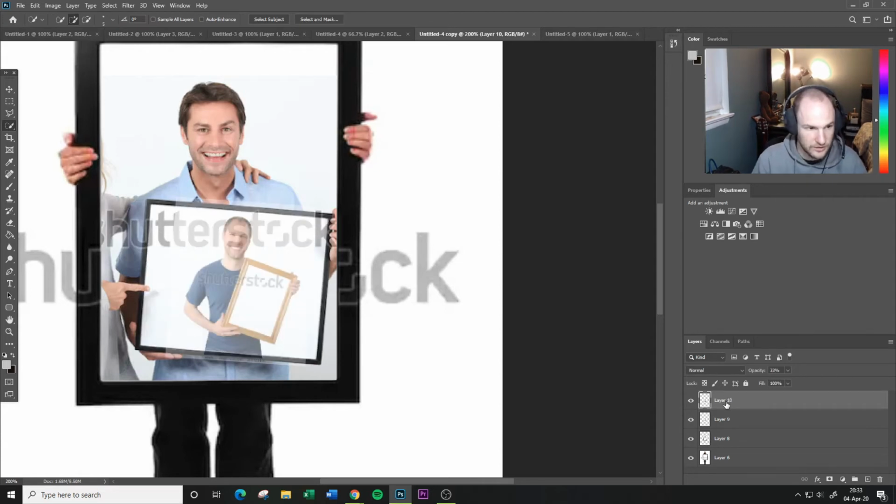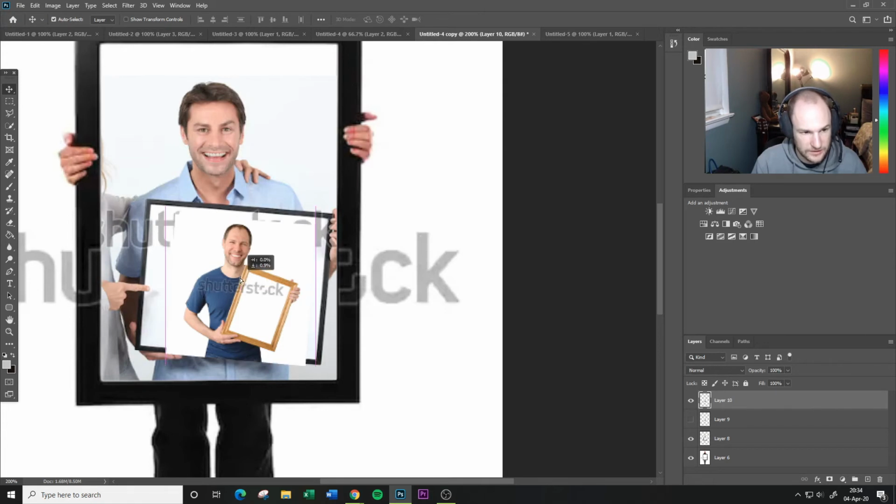Control J. Turn that off. Turn this up. It didn't affect it because the picture didn't go over here far enough. So in this case, that wasn't an issue at all.